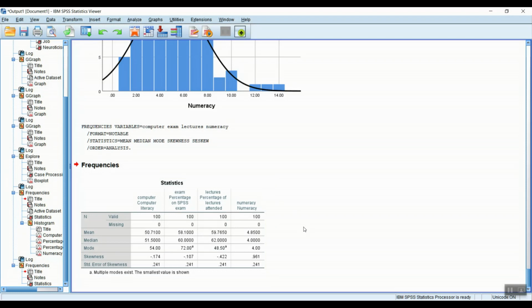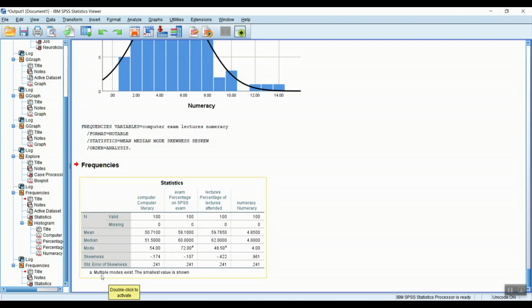And I just want to draw your attention to one point, which was when we looked at the percentage on the SPSS exam, it looked as if there were sort of two distributions. And in fact, the table alerts us to this fact because although it tells us that the most common value was 72, which is the mode, it also tells us that there are multiple modes.